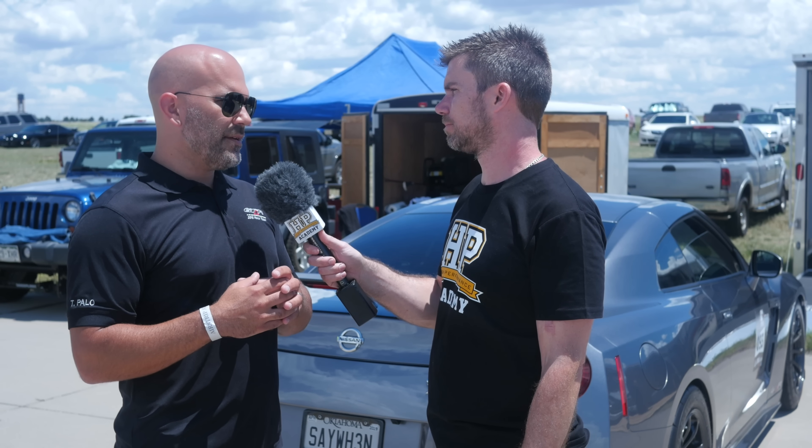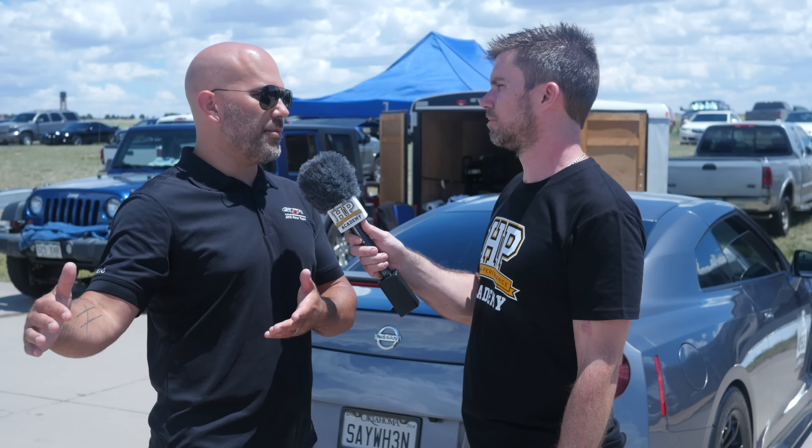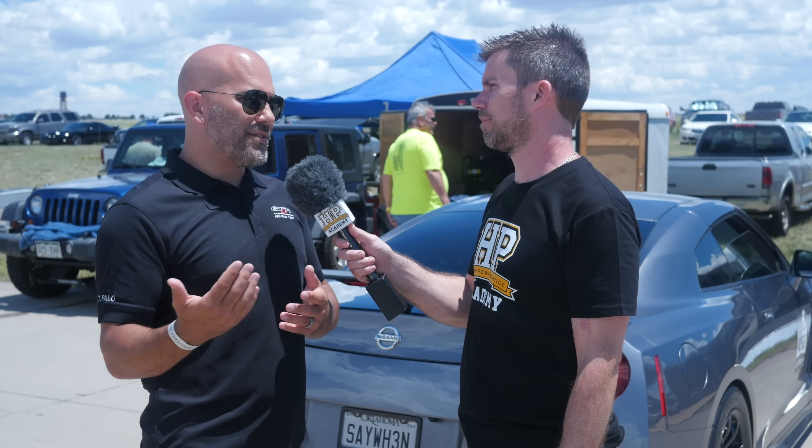It assumes you're at MBT. So if you've got 10 degrees of timing out of it and it's making a lot more torque than it thinks you're making, there are compensation tables that you can go in if you find that the dyno doesn't agree. Maybe the VE table is off a little bit — you can make it as right as you want. For most cars, as long as you're keeping torque reasonably flat, everything's going to work well. It's not super critical that it's accurate to 50 foot pounds, because if it's within 30 or 50 pounds, it's going to work the same.